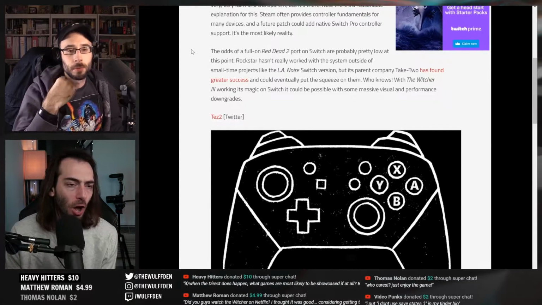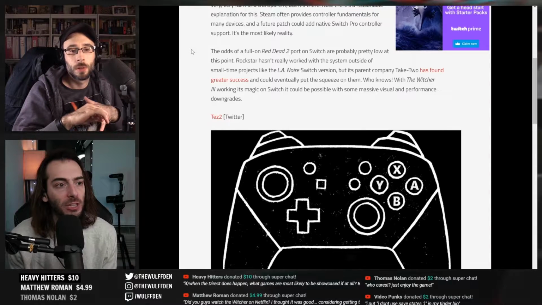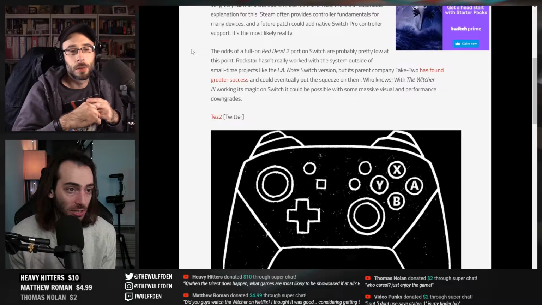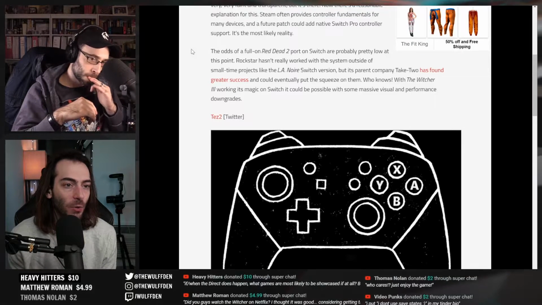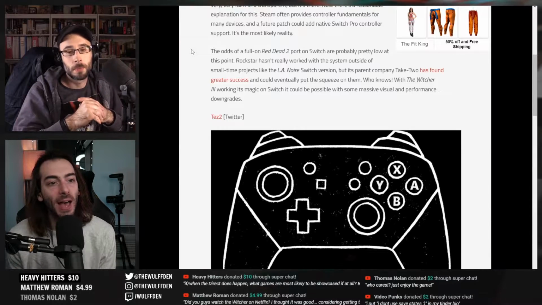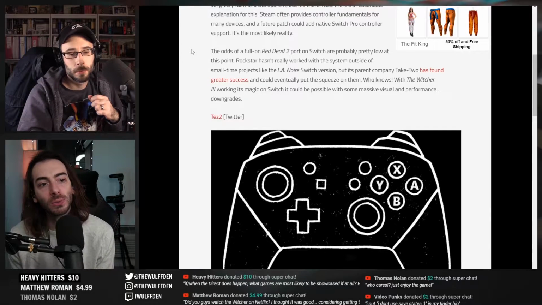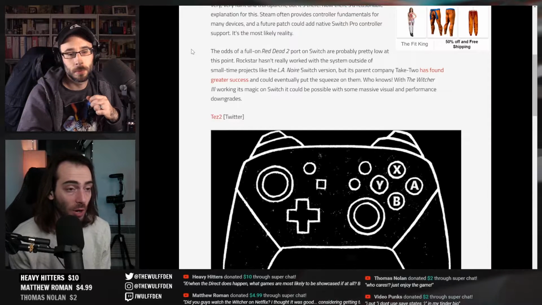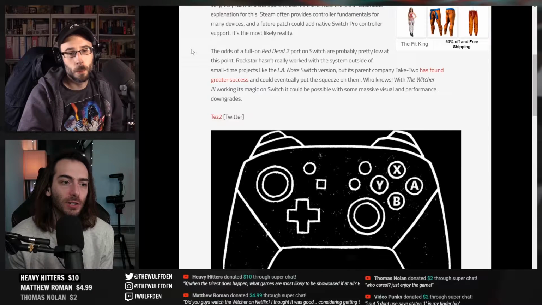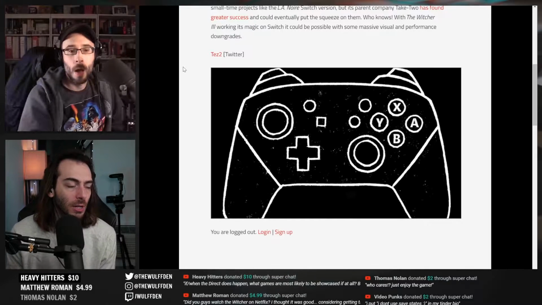The odds of a full-on Red Dead Redemption 2 port on Switch are probably pretty low at this point. Rockstar hasn't really worked with the system outside of small-time projects like the LA Noire Switch version, but its parent company Take-Two has found greater success and could eventually put the squeeze on them. Who knows? With The Witcher 3 working its magic on Switch, it could be possible with some massive visual and performance downgrades. And there's a picture of the Pro Controller.